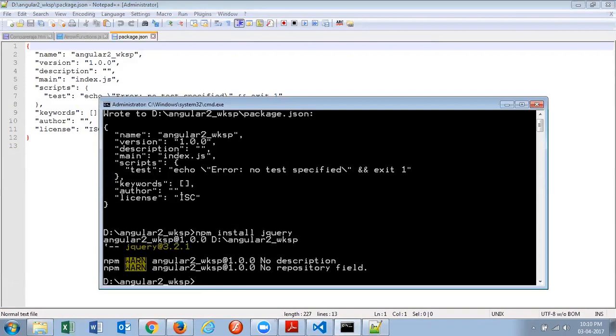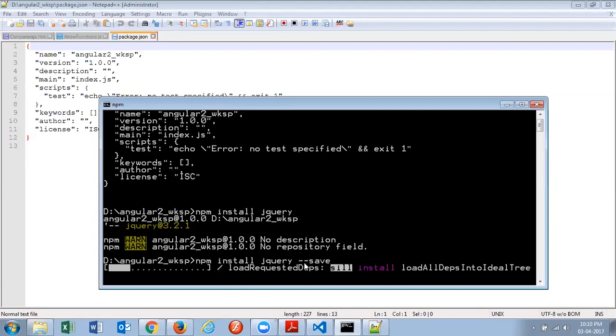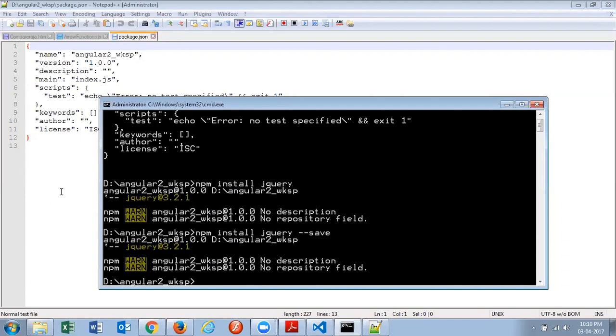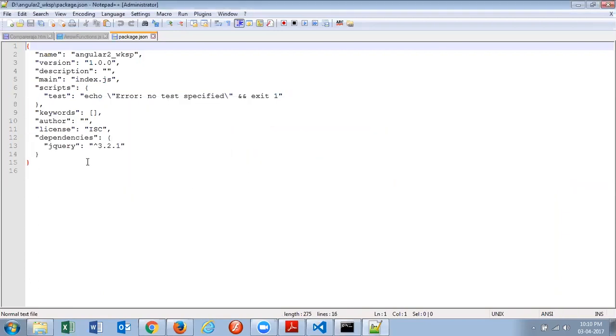Then I fire the command npm install jQuery --save. I did it on purpose by not saying --save first, but ideally when you install any dependency, you say --save as well. See?